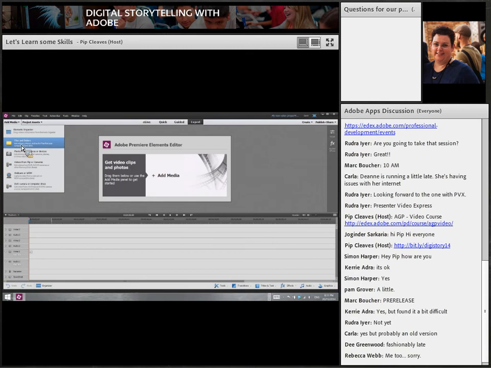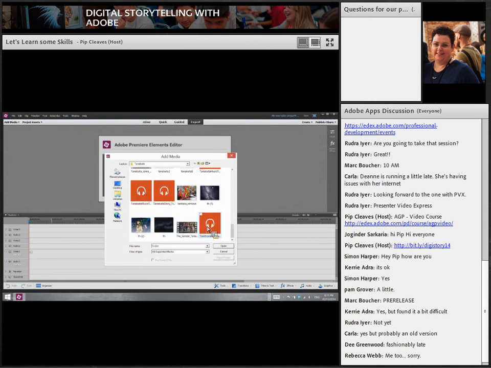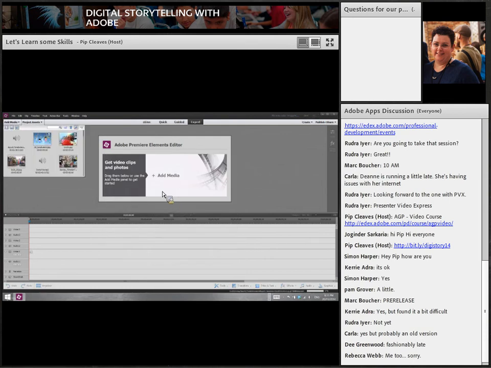So let's get our files into Premiere Elements. So the first thing we do, what do we want to do? I want to add media. Where is it? It's on my computer. So I click on my computer and I literally just do that and that, and I'm going to say yes, I want that all added. So it's ready in my Premiere Elements bucket, but it's not actually doing anything yet. So the first thing I'm going to do is bring it into my Premiere Elements folder.